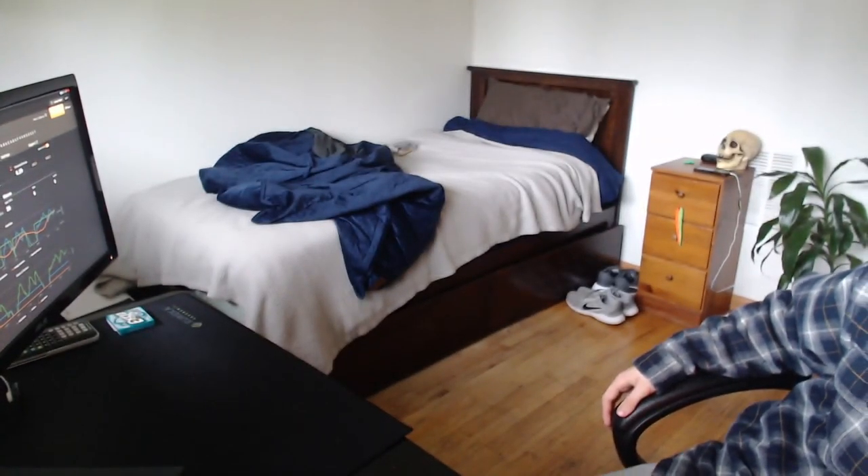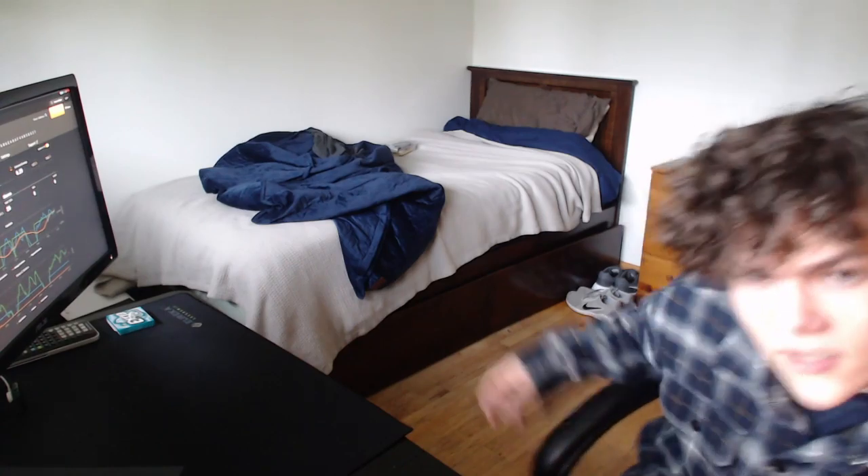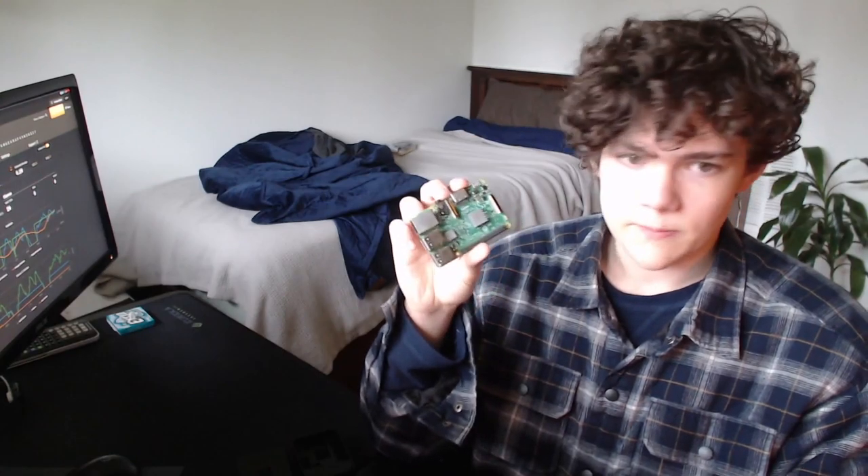I'm buying a couple things. I got a Raspberry Pi right here. I was on Odyssey a couple months ago and I saw this guy hooking up a one-inch OLED screen to an Arduino or something — he was just messing with it. I got my Raspberry Pi right here, let me take it out of its case. Check it out. Yeah, so I was watching this guy and he totally hooked up a little one-inch screen to a Raspberry Pi.